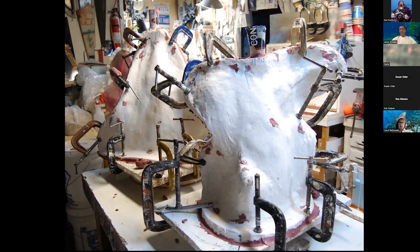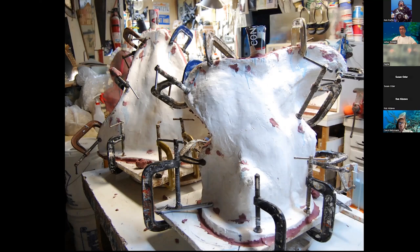How long does it all have to stay clamped together until the mold sets? A few days, because everything has to cure. You don't want to open it and start cutting when it's not cured yet. It takes about two days, depending also on the weather — when it's hot it cures faster. It's not a fast process, but you have to be patient. It actually gives me a break from the piece for a few days.